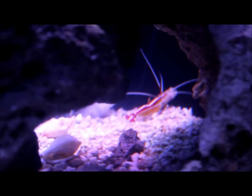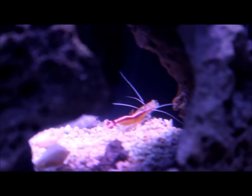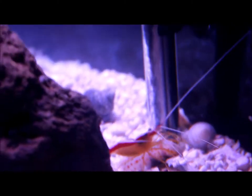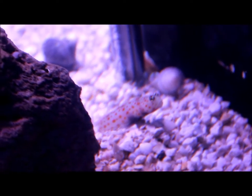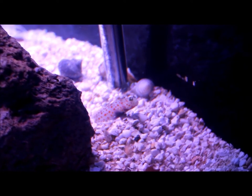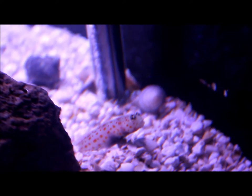If I take the camera to the back you can see my watchman goby - this is a pink star watchman goby. There's a skunk cleaner shrimp actually cleaning his back right now. He's the newest fish to this tank. I first started off with a different type of goby but he jumped out and landed on top of my hood - sad story. I replaced him with this guy and he looks better, he has a lot more color than my last one. He's still a little shy but I guess shyness keeps him safe.